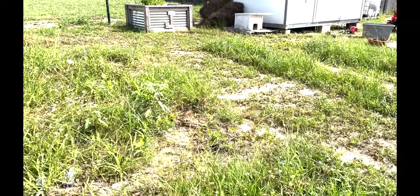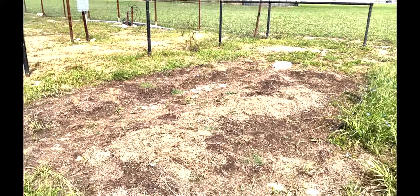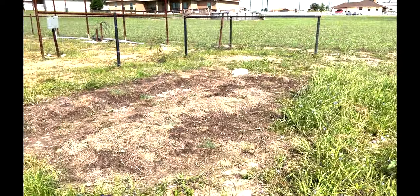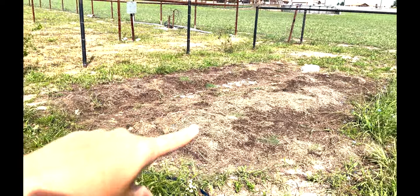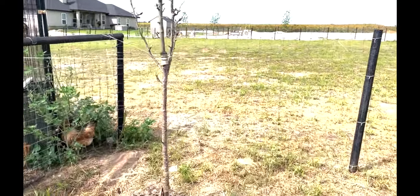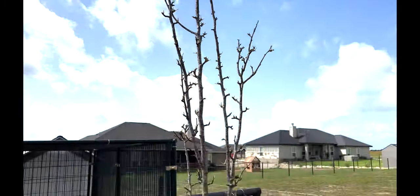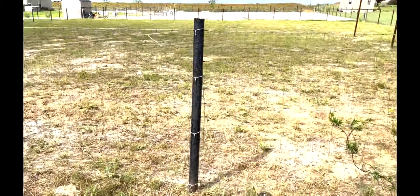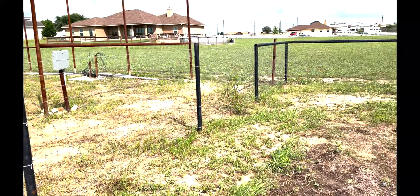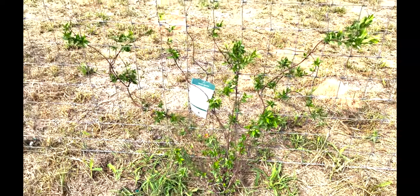Here's the overall look of our watermelon patch, which really just looks like weeds. This is where the onions and the potatoes were earlier in the season. I need to get a border around these beds to keep the weeds out and maybe help with the bugs a little bit, so there's a lot of work to be done on these beds. In the corner is Pear Bear, my pear tree, and this poor thing got stripped yet again — I think it may have been the grasshoppers. These are the jessamine vine plants and they keep getting stripped. Every time they grow new leaves, something comes around and strips all of them off again — they just can't make it.